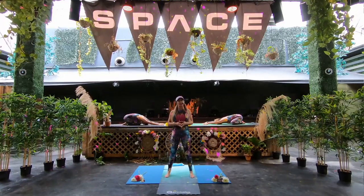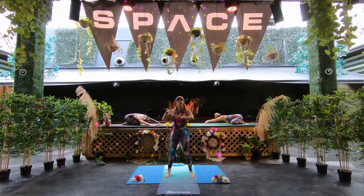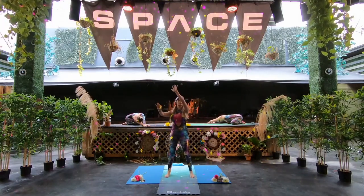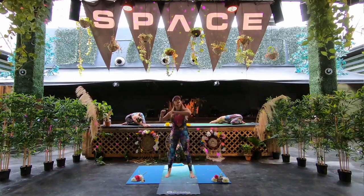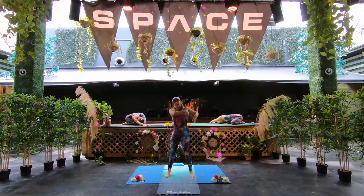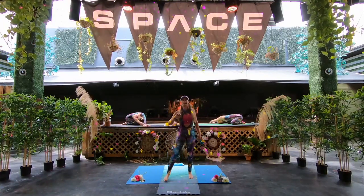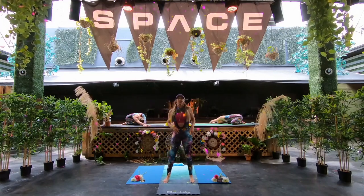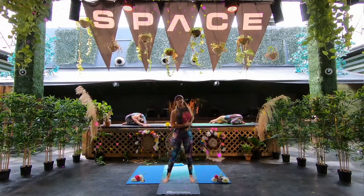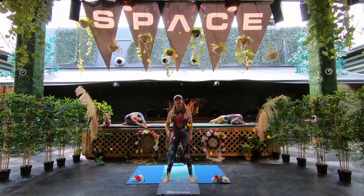We're going to activate the side of the body by walking the hands to the right side of your mat. So walk over to the right as deeply as possible. Drop the left hand on the right, and you're going to gently look under your left armpit. Breathe into the left side of your lungs. Inhale, full breath. Inhale, three here. As you exhale, melt down and roll the ribs up just a little more, pushing the hip into the opposite side. Take one more breath.